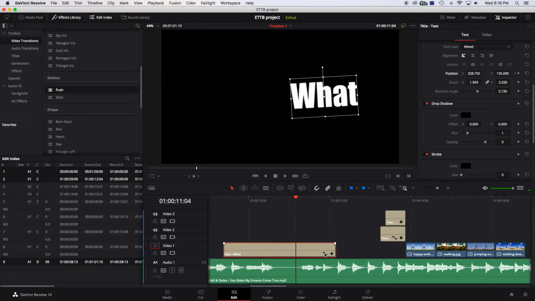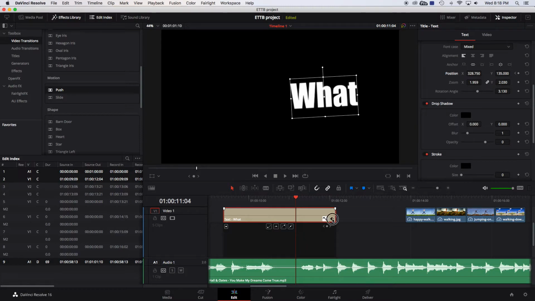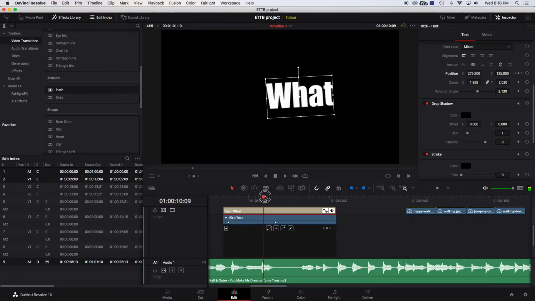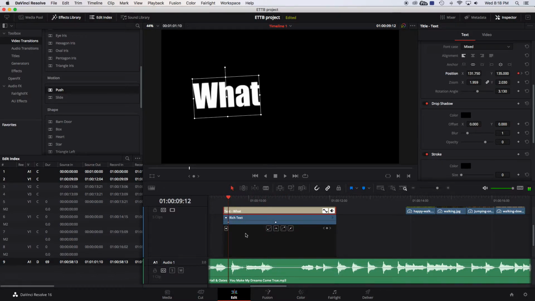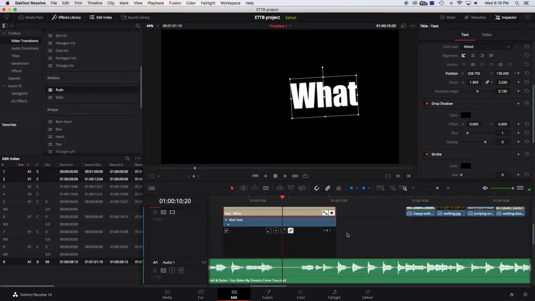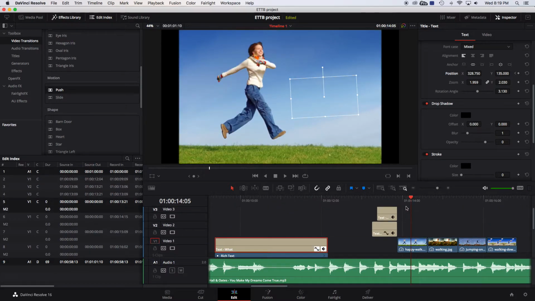Now, you don't really see it all that well. If I click on, I think it's this. There we go. Right here, you can see where you put the keyframes. See, that's where it goes from there to there. Now, if I wanted it to take longer to get from point A to point B, then I would just take my keyframe and make it longer, or a very short period of time. Like that. The same thing can be done for pictures, for anything, for video, whichever.